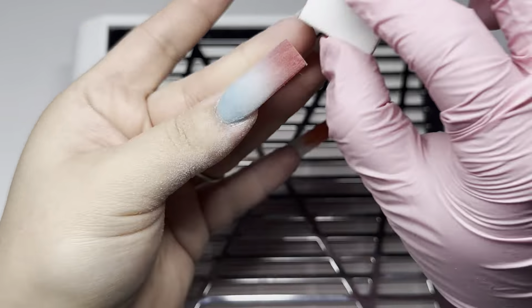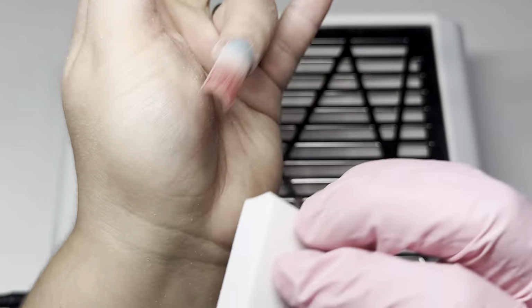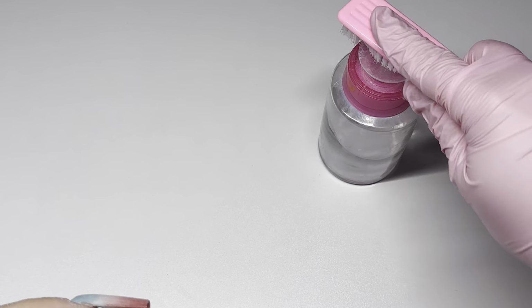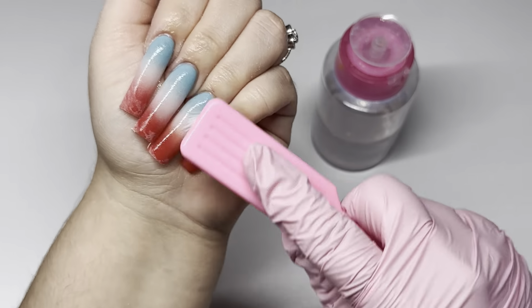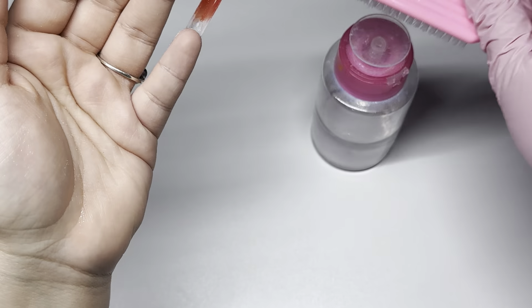And then lastly, I'm just taking this mini buffer and buffing over the surface of the nail to smooth it out. I'm not doing any type of nail art or anything like that on these nails. I'm just buffing them, and then I will be getting into cleaning them off here with my brush and some alcohol.